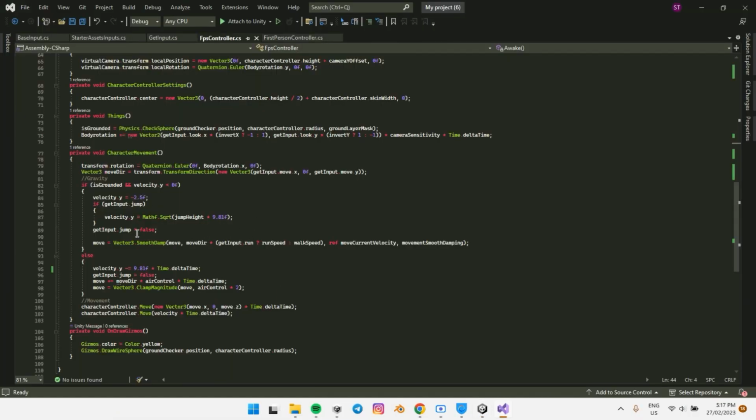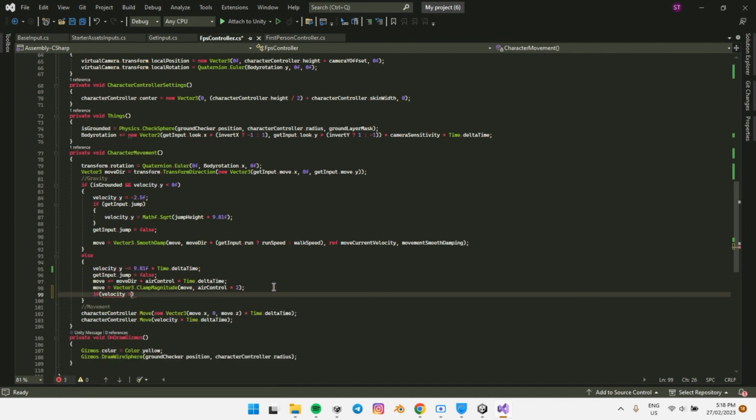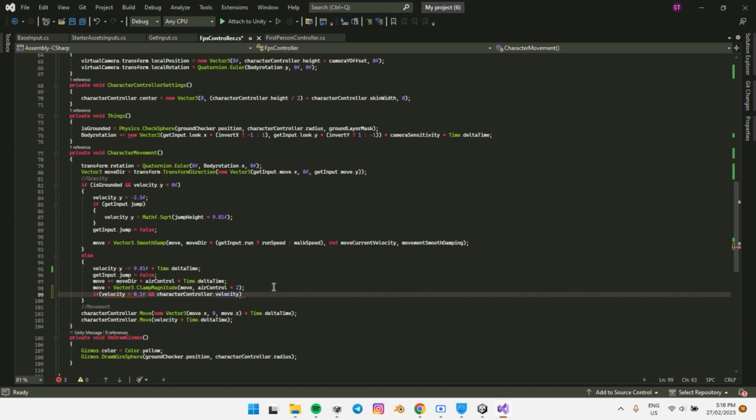The theory here is that we have to get the velocity y, the gravity we're going. You will have this when you are making a character controller with gravity. You need the velocity y. When it's not grounded, you need to check if the velocity y is greater than 0.1. If it is going up, if it is jumping, we need to check the character controller dot velocity. The velocity of y is going to be zero when it's stuck at the ceiling.